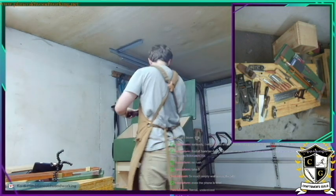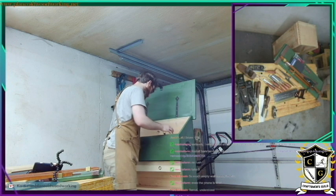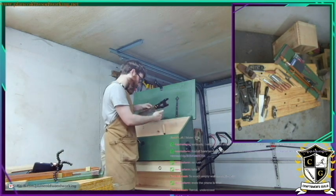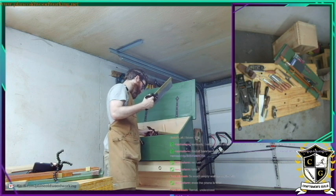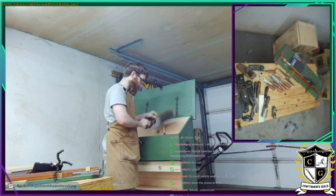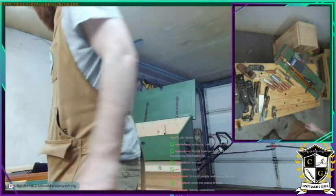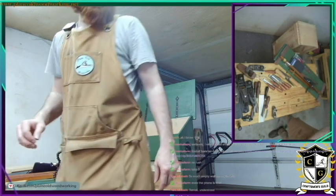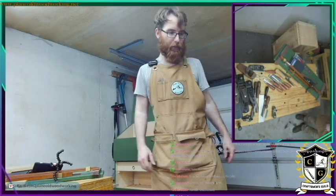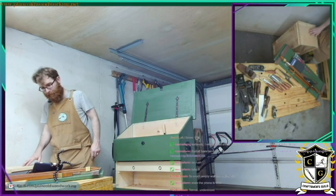Which one are you? Okay, rip cut. All right, guys, I'm in a better mood because we were able to do something. Cross cut. Whoa, yep, we got that backward. Cross cut. Rip cut. All right, guys, sorry for the grumpy mood today, but we did do something. And where is my phone? Because now I don't know where the chatbot is. Oh, that's kind of a bad thing. Ah, there you are.